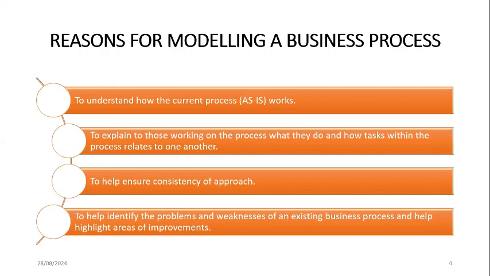But what happened here is that they now have a very good understanding of what they are doing, of how this process connects from one system to another, to help ensure consistency. That is another reason why a process is being modeled. I'll just move quickly because of my time. To help identify, this one is very important, to help identify problems and weaknesses of an existing business process.